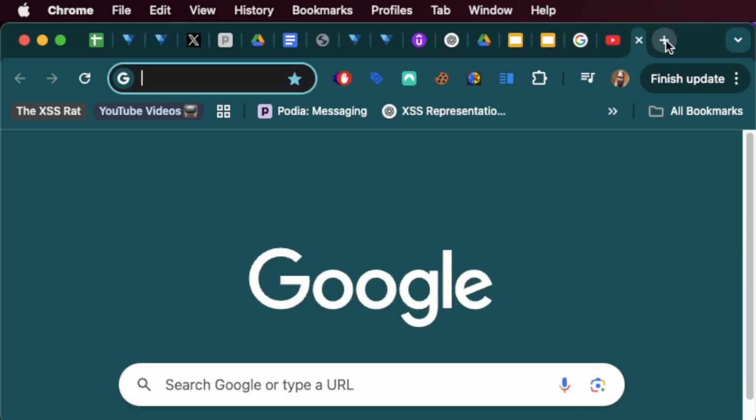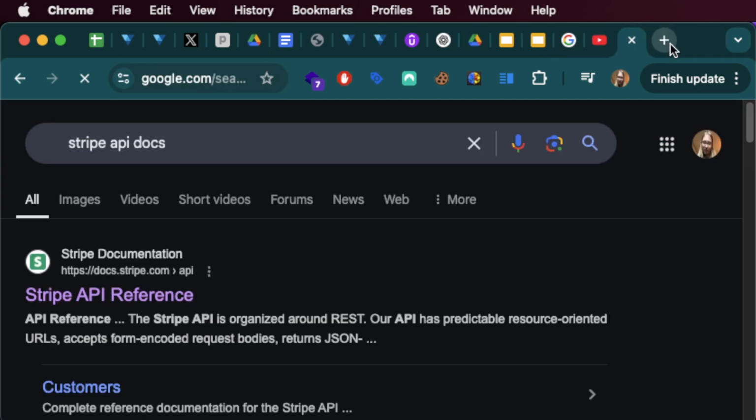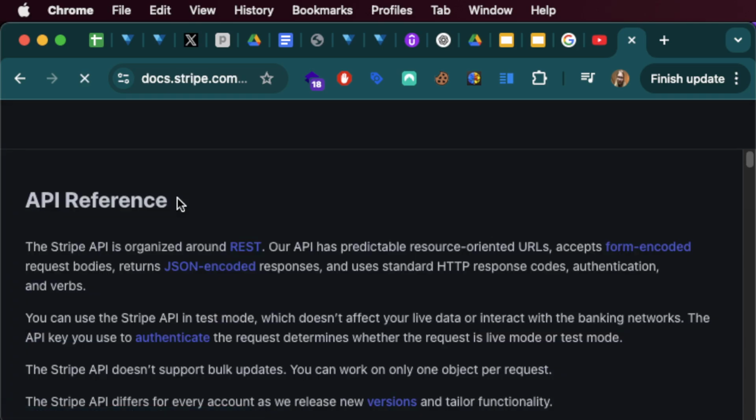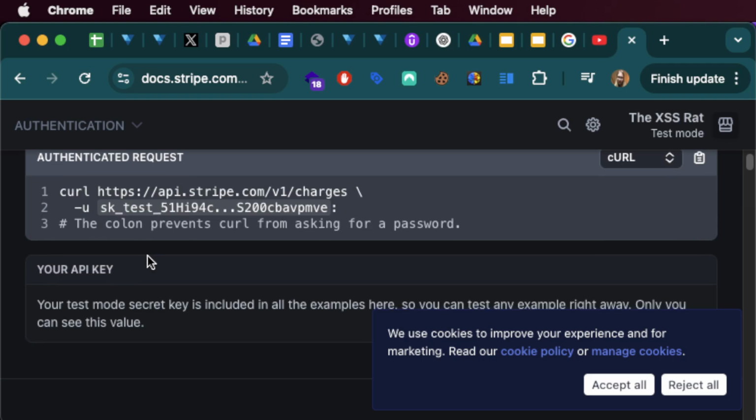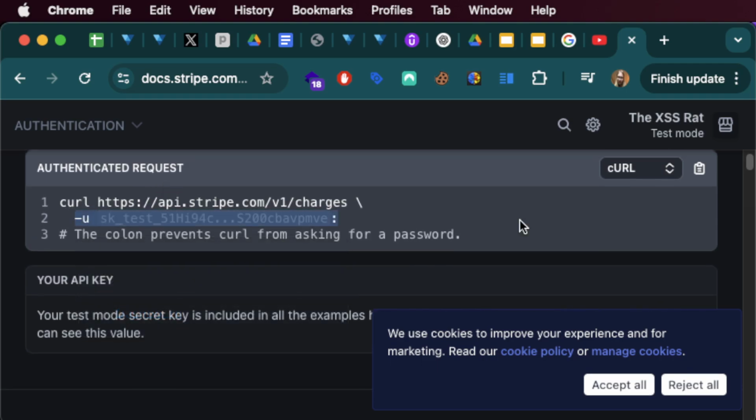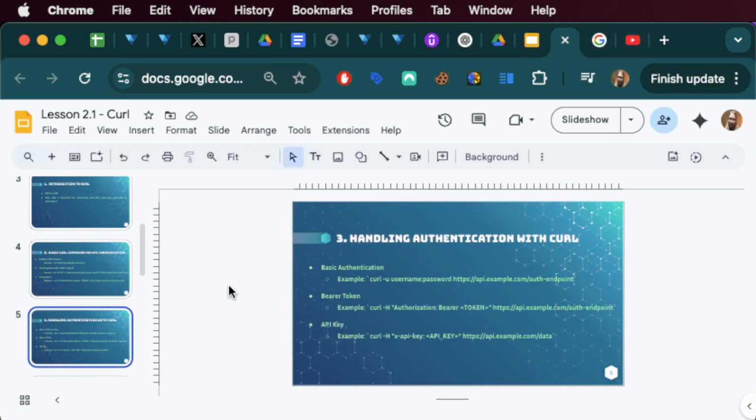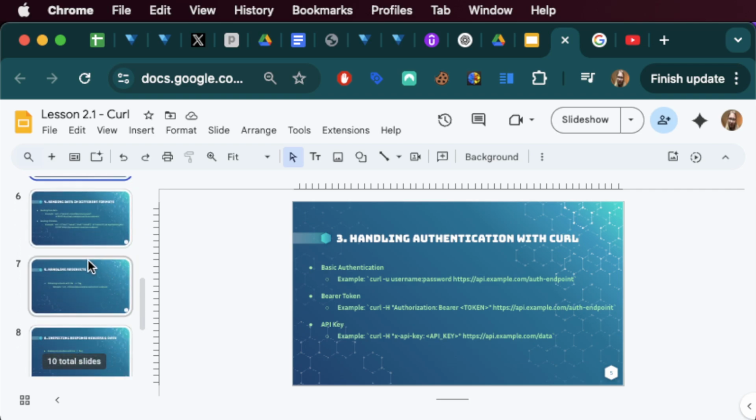If I look at, for example, the Stripe API, the first chapters that you see here are about authentication, authenticated requests with, you can see it here, a different key. They require this sk and then the test or the normal key, but they require a key there. That is not what was required in our example because we didn't have a bearer token there. So just keep that in the back of your minds. You can do a basic authentication, you can do bearer authentication, you can do API key authentication.